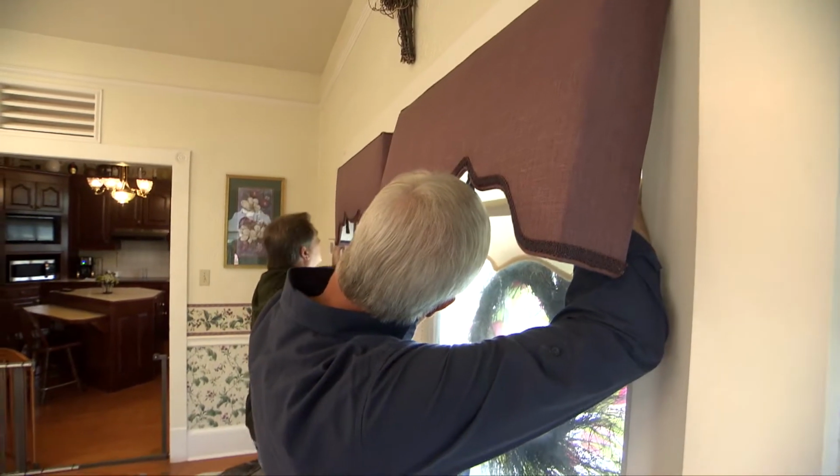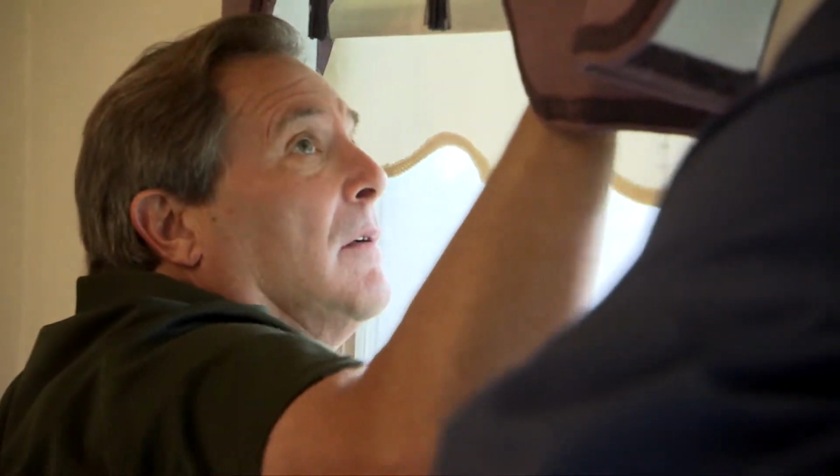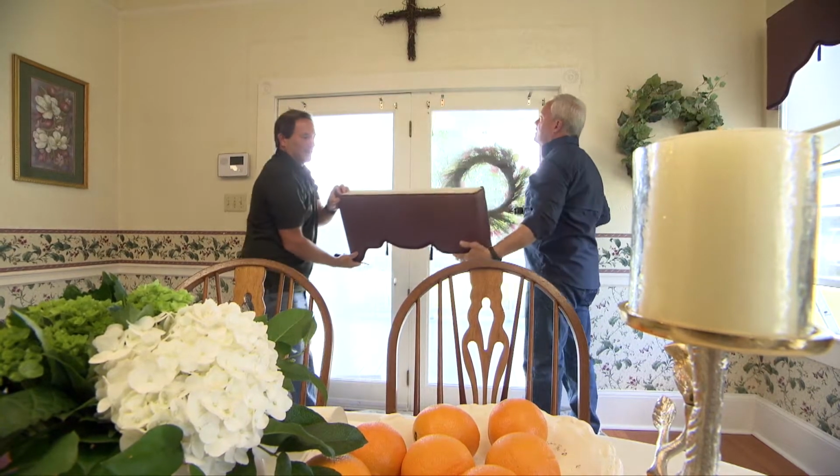Well, it always seems like blinds are hard to install and sometimes even harder to take down. Now it's just figuring out how to get this blind off. Just flip something, so I assume if I turn this around. Why did you even remove them? You're just getting rid of the whole door. I was asking myself that question.